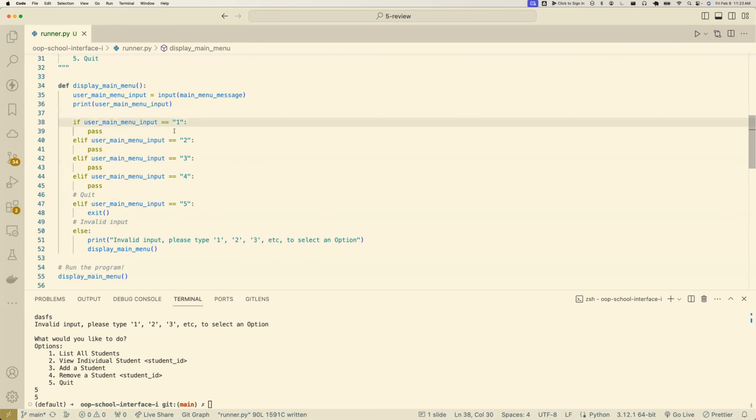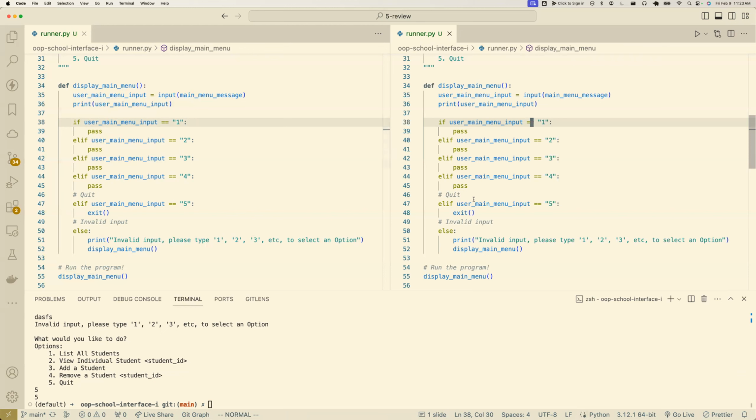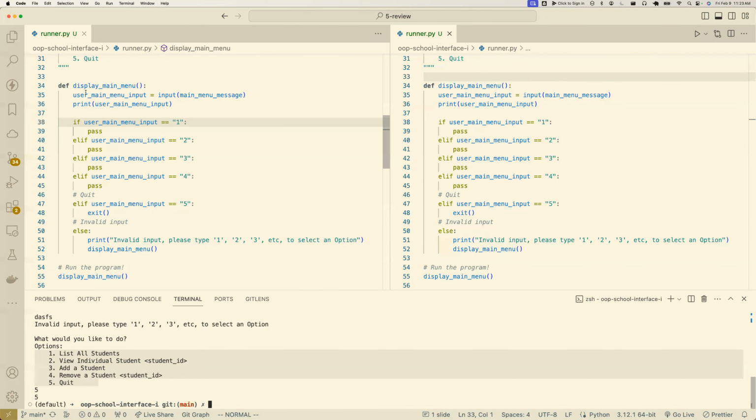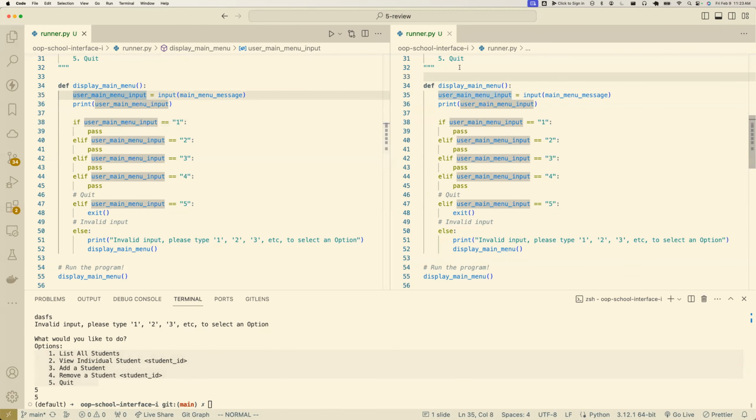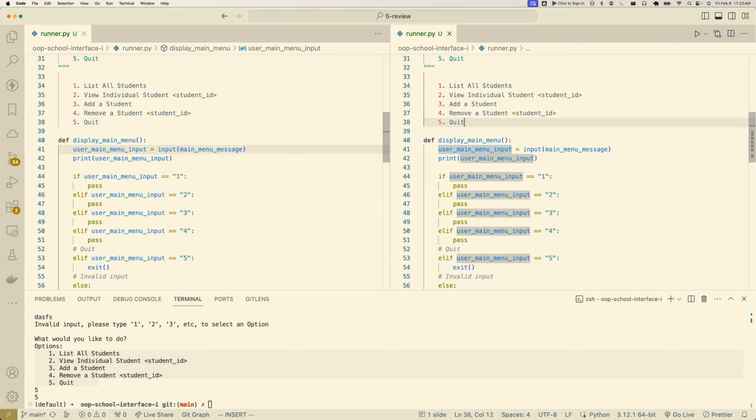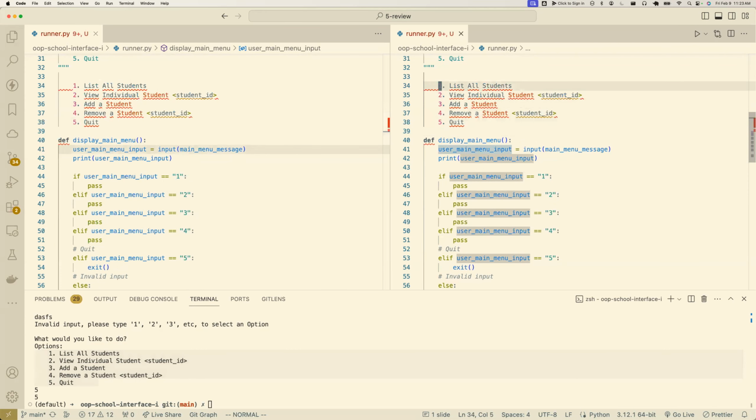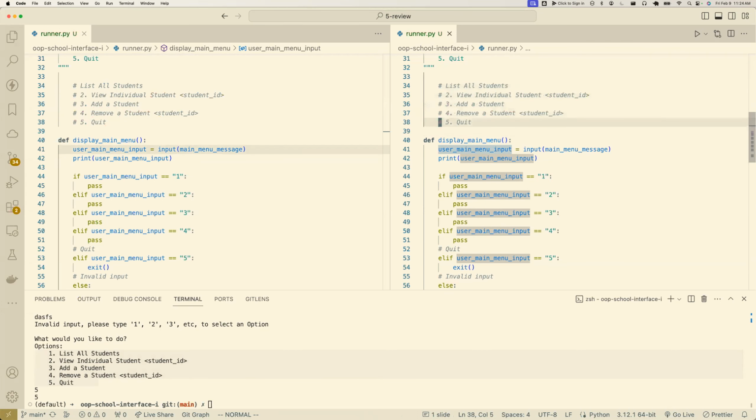I could eventually refactor all of this into a class if I wanted. But if I just make a display function for each thing the user selects, I think I'm going to make my life really easy. So actually, let me add those as comments here as a guide for me.